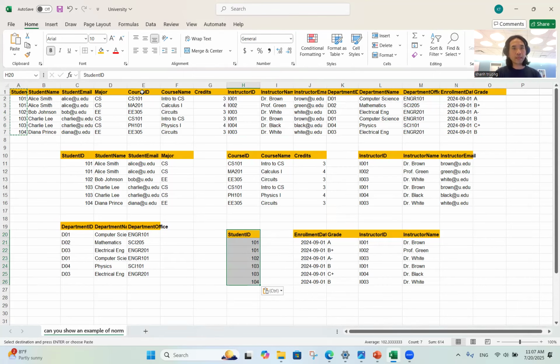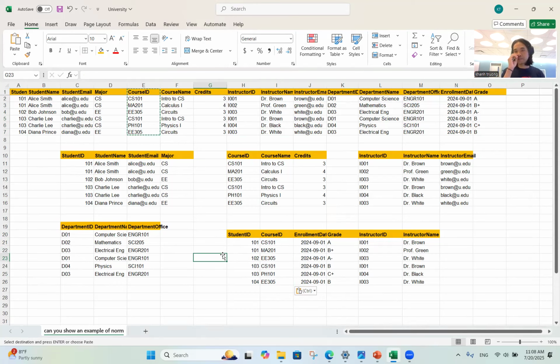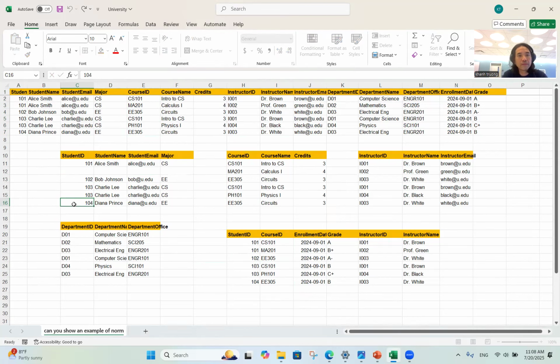And then the course ID, right? So now, and then this one right here, you just have to delete this one, because there's no repeating information. You see that? You have two rows that are exactly the same, that's repeated information.